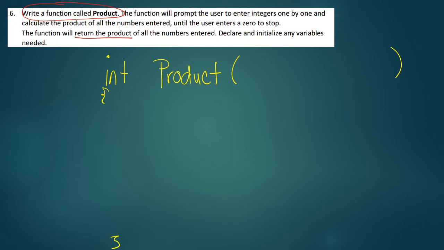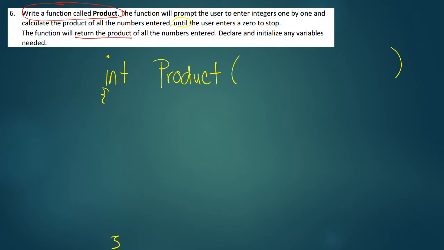So we're going to continue to get numbers from the user until the user enters a 0 to stop. So I'm going to choose to use a while loop to do this. Some other things that you can look for is indications that there's going to be a loop in this. It'll prompt the users to enter and calculate until, like the word until, or continues to do something, or repeatedly does something. Those are words that indicate to you that there is a loop in this question.